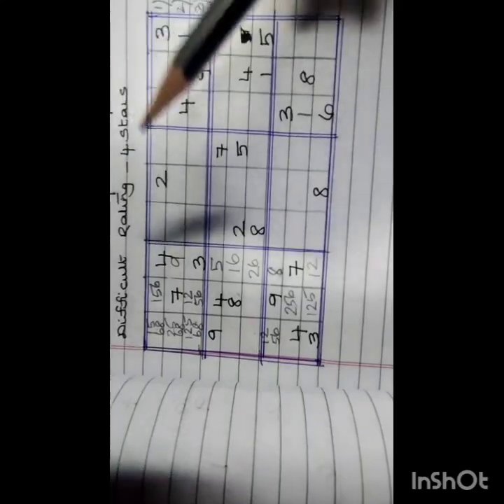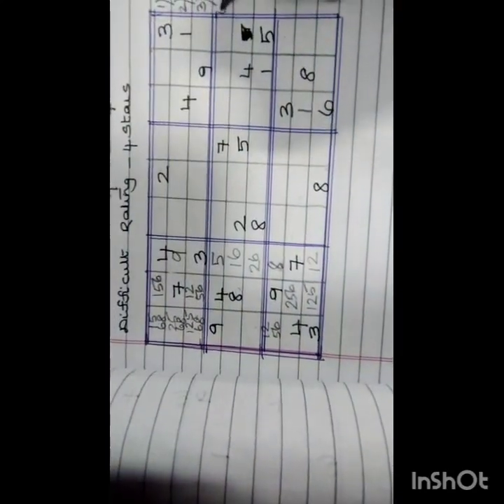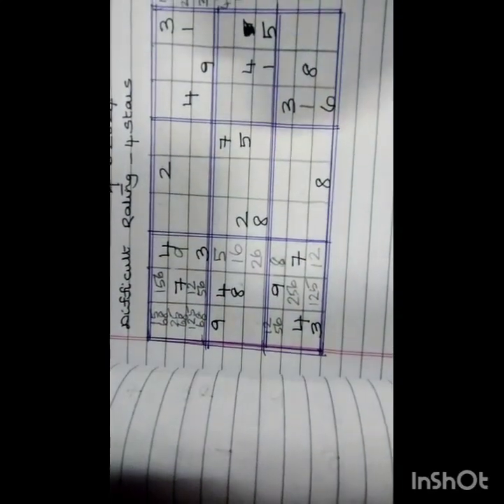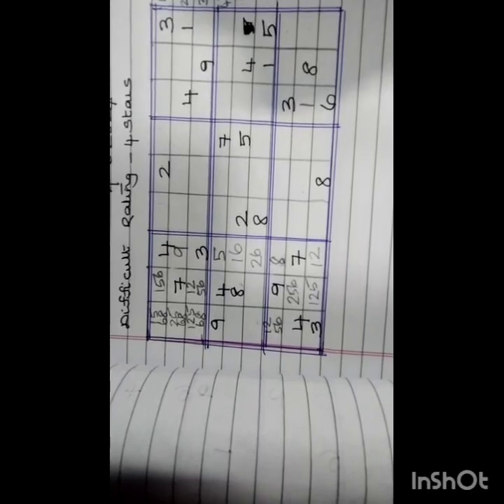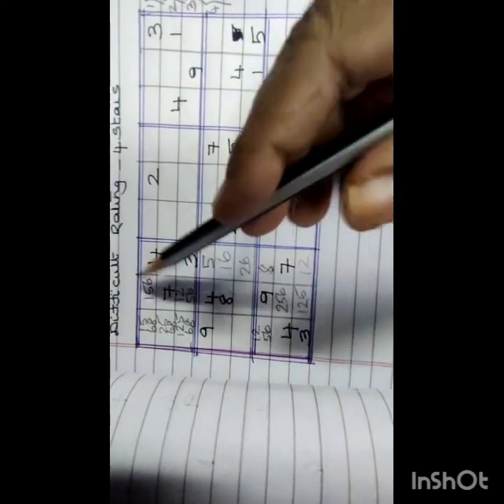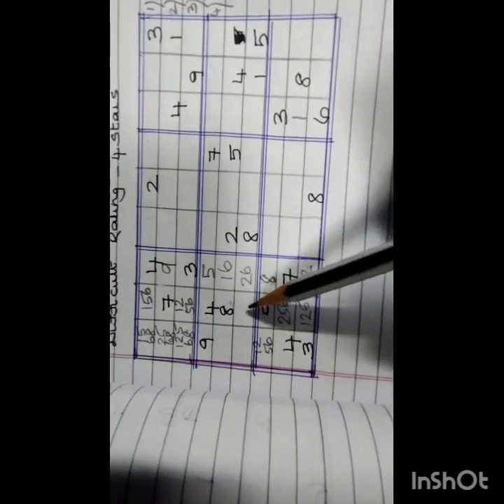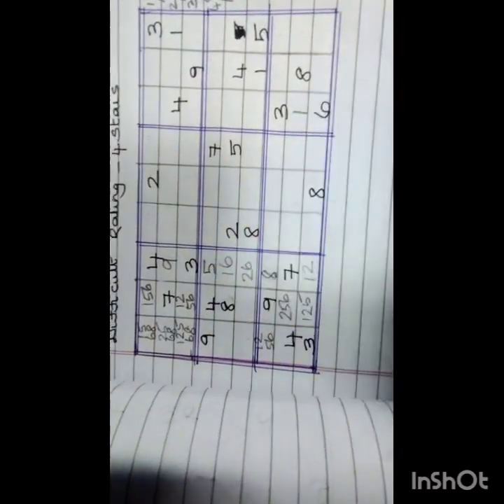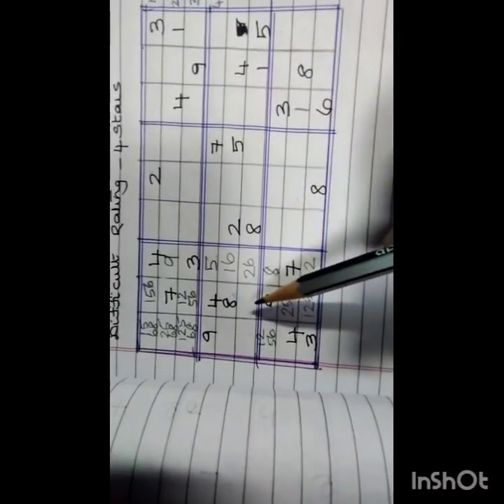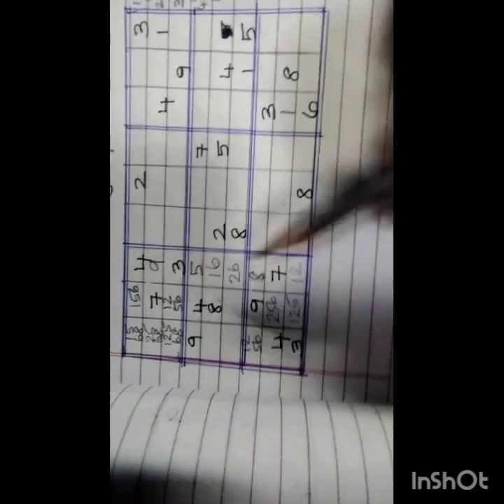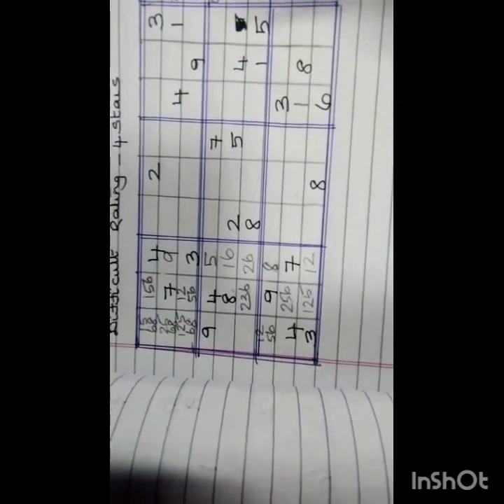Okay, this is over. Now we will see this row, only this cell to be filled. We have 4 numbers, 5 numbers to be filled. What are they? 1, 2, 3, 5, 6. All other cells are filled. Only this cell to be filled. So 5 is already there in this box. 5 cannot be repeated. 1 is there in this row. So 1 cannot be repeated. So 2, 3, 6 can come in this cell. 2 or 3 or 6 can come in this cell.